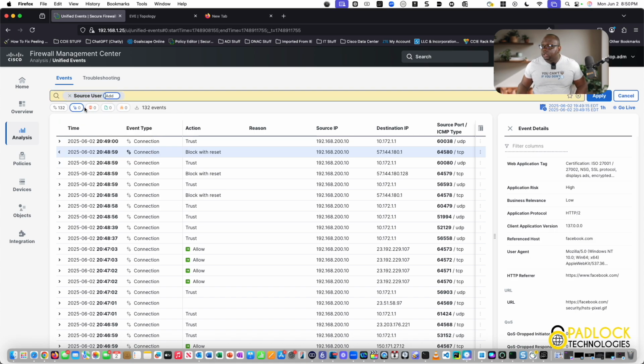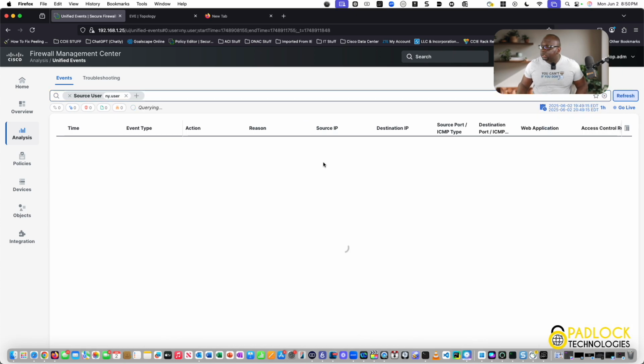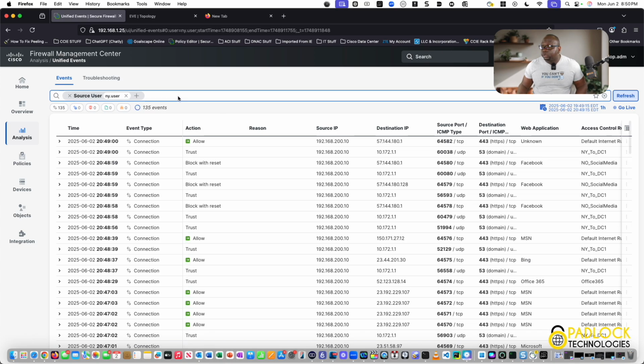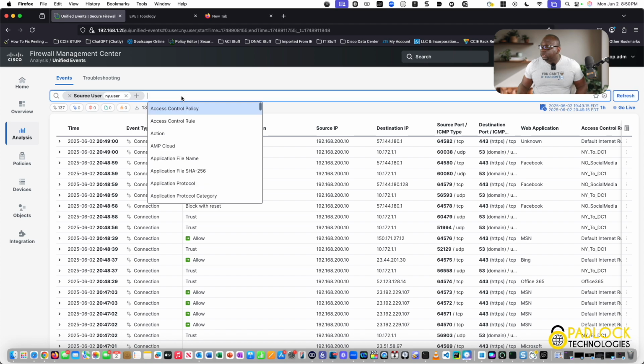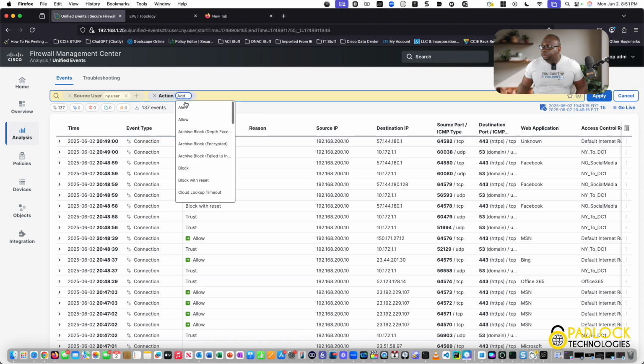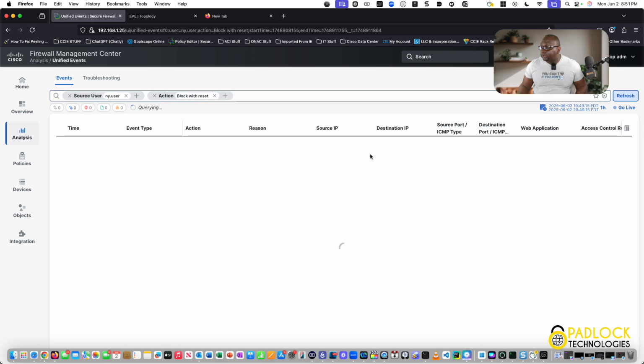Source user, and then I just go NY user, hit apply. We should see some block with resets coming up. Now I should have been a little bit more specific. I am going to do action block with reset, and now we're going to apply it.